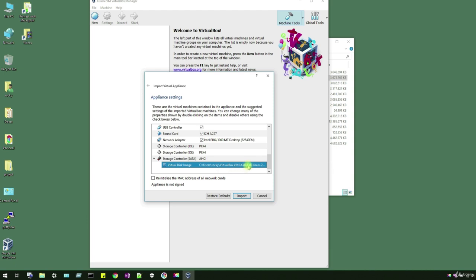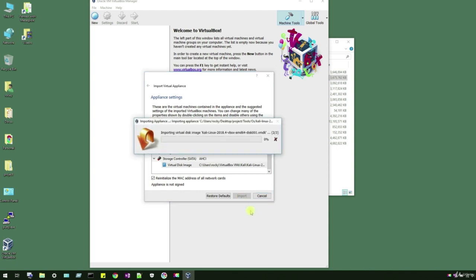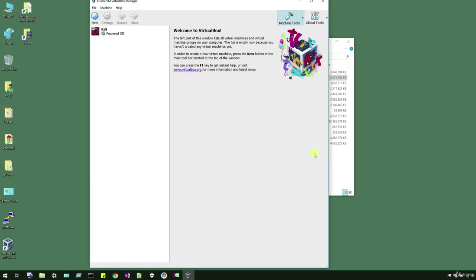VirtualBox will automatically extract the files in the OVA archive to its own folder. And yeah, check this box to reinitialize the MAC address of the network adapters. Then click Import. It might take a few minutes. And then finally, VirtualBox imports the OVA file, as you see here.